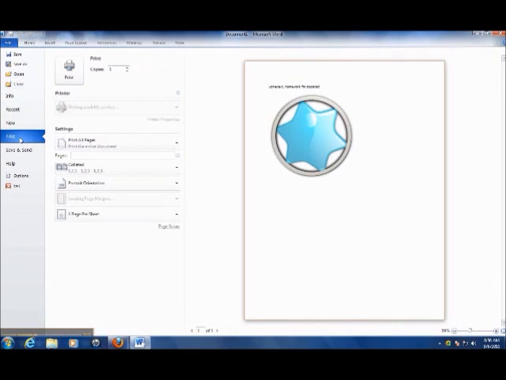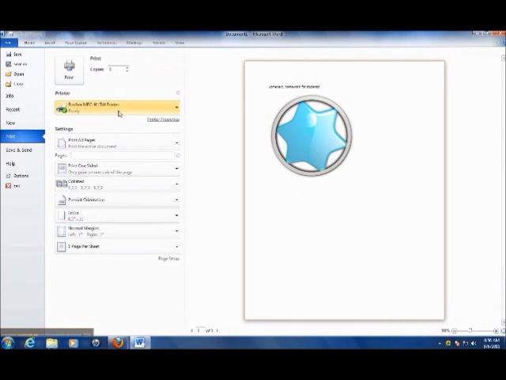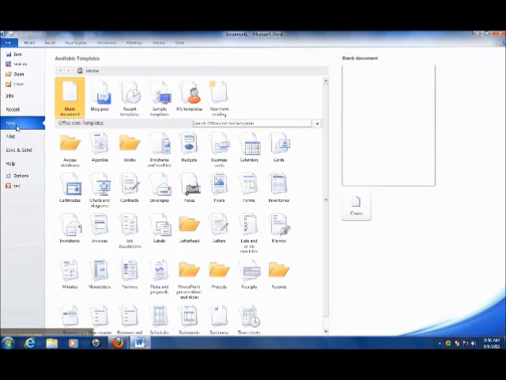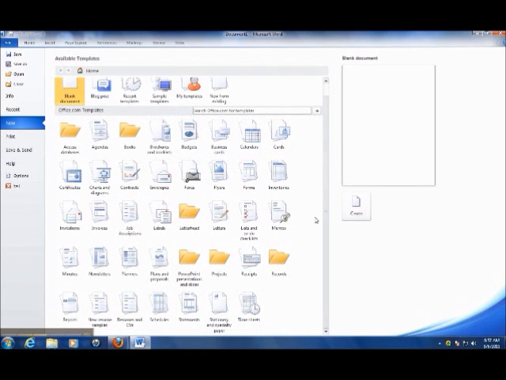And if we want to print it, it tells you what printers are available. I only have one connected to this here. If you go to the New menu item over here under File, the backstage view, it offers you templates. Now you may want to use some of these templates. First you just have a blank document, then you have some different templates up here that are on the computer, but Office.com has a bunch of templates that you can use as well. And you can select from these.